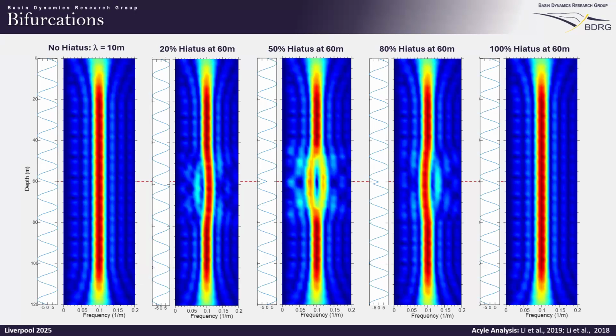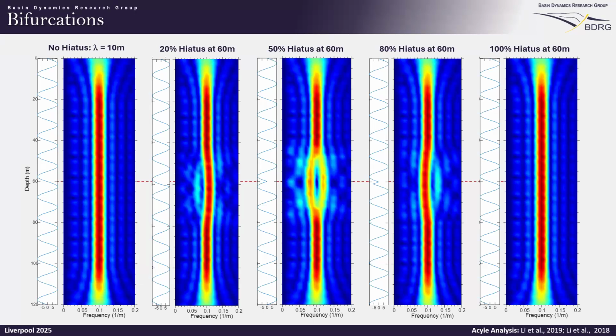Again, it's completely artificial, but we've got a curve over here with a wavelength of 10 meters and no break in it. And then I just broke the same curve at about 60 meters there with a 20% hiatus. In other words, I took out 20% of the curve. And you can see what that does to the signal trace. It deflects it a little bit towards the right, and you start to pick up on a weaker, sort of artificial signal on the other side here. If you step it up to 50% of the cycle, you get a sort of donut. The trace breaks in the frequency plot. This is the frequency plot again. So the trace that we would expect, 0.1 for a 10-meter signal, breaks, and we get a kind of even donut.